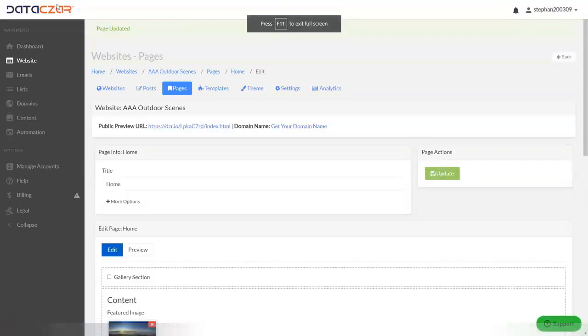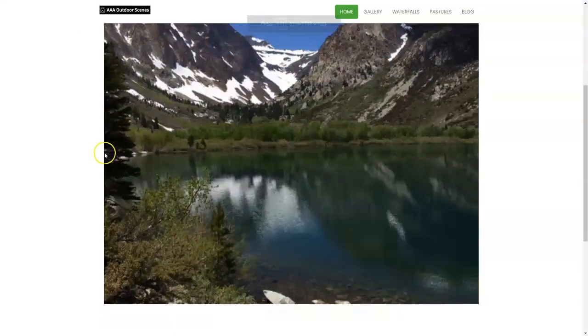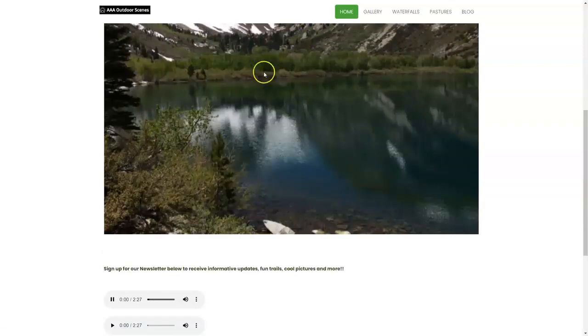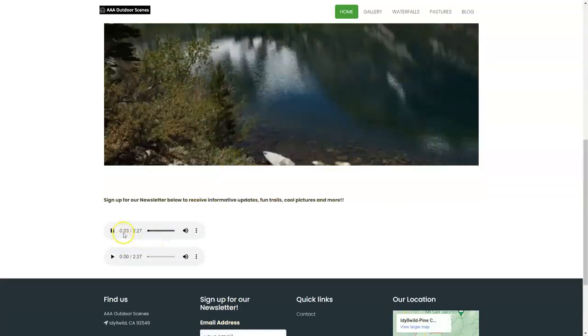And we're going to tab back over to our AAA Outdoor Scenes website. And now we're going to refresh the screen because we added those, the autoplay and the manual play. So let's go ahead and refresh the screen. And as you can see, the autoplay is already playing, and it's quite loud. It's playing in my ear right now. So I'm going to go ahead and stop that. And if I was yelling, it's because the music was so loud. So anyway, I went ahead and stopped that. And then here's the manual play button. And again, this is probably the preferred button, the manual play over the autoplay.